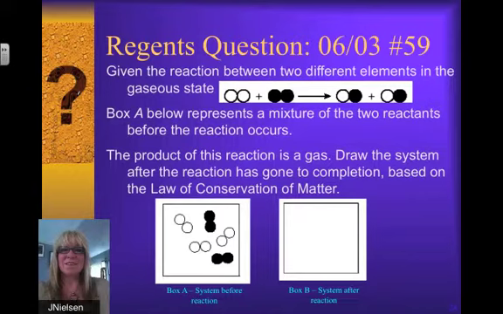Regents loves pictures of the mind. So instead of giving you actual compounds and elements to work with, they give you pictures. And this is usually to demonstrate a law of conservation of mass problem. Here they're telling you that if you have 2 different diatomic elements, they split up and then unite. So if you are given box A, what will result in box B? You know that a black and a white pair up. So one of these is going to go with this and one with this.